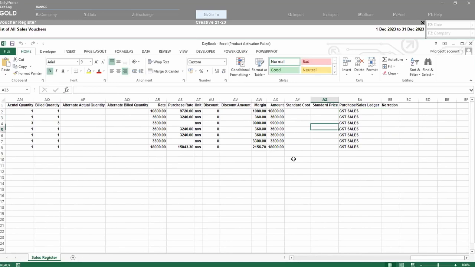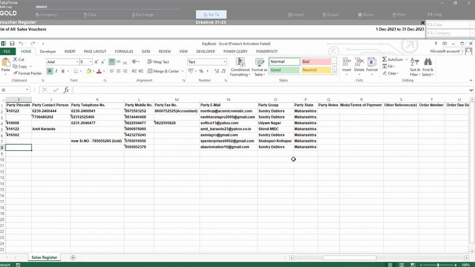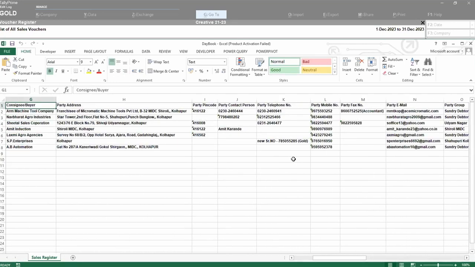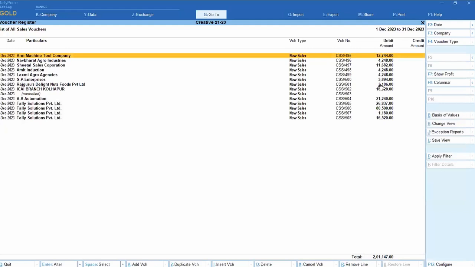But the important thing is you cannot use this command for non-inventory vouchers, meaning a service invoice, where you are just selecting debit and credit ledger. It is not for this type of voucher. This trick is useful only for item invoices. It is called a pivot table from Excel, Tally. So, that is the answer to your question.